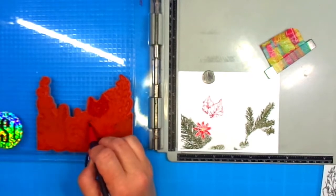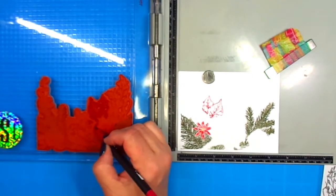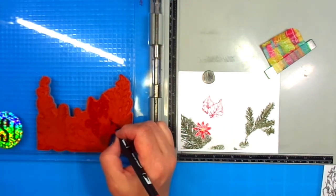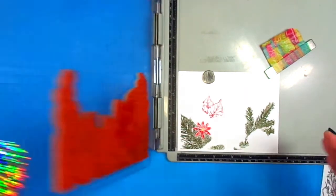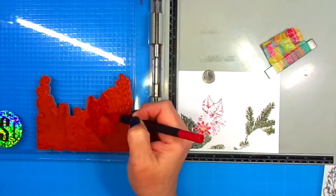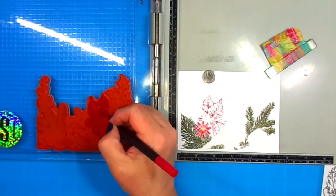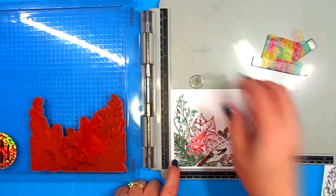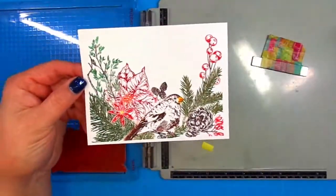So basically that's it. Grab your markers, even if they're Crayola markers, that'll work, and go to town coloring your stamp. It creates a very soft look. I like the way that it looks. And I think this card turns out really pretty in the end. Okay, so let's jump forward to the finished card panel.